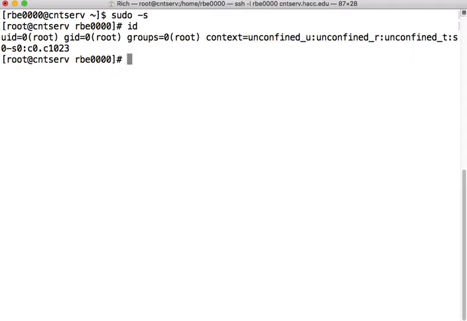So basically, in summary, there's a lot of things that you're going to need root access to do once we get to the portion of the class where we're managing our own server. Right now, there's nothing you need root access to do. So if you see me demonstrate something with root access in this early part, that's just me demonstrating it. You don't need to do that thing. Nobody's going to have root on CNT serve. It's just not going to happen.